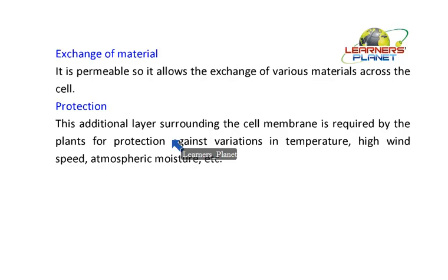Now how is this protection provided? We have studied one example with the help of the hypertonic condition. Besides that, they are mechanically strong, they are permeable, they are dead in nature. All these also help the cells, the plants or the organism to withstand the surrounding conditions. For example, the temperature. If it varies, what will normally happen? The plasma membrane may get damaged.